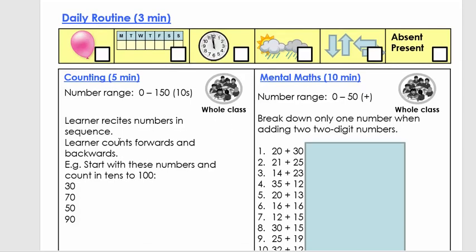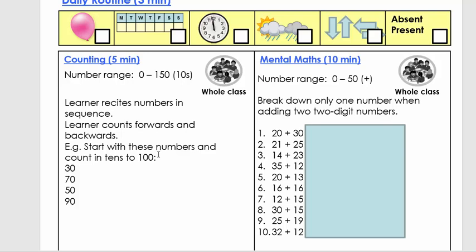We're going to go counting. This is where I want the learners to join us. We're going to count from a certain number up to 100 in 10s. The first one I'm going to do with you: 30, 40, 50, 60, 70, 80, 90, 100. I want you quickly to repeat it with me: 30, 40, 50, 60, 70, 80, 90, 100.